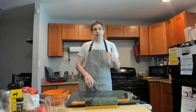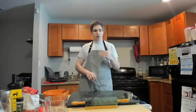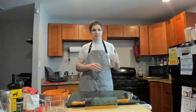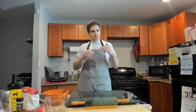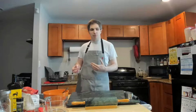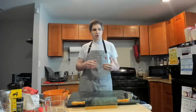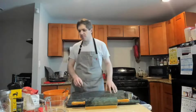One additional thing, if you want to be extra careful, the flour you buy should be a special Passover flour. What makes it special for Passover is that it's been kept away from all liquids. I'm using regular grocery store flour. I'm not going to be using a special Passover flour. So we're going to stick to the 18-minute rule to try and make it as kosher as possible. It will effectively be kosher Passover matzah.